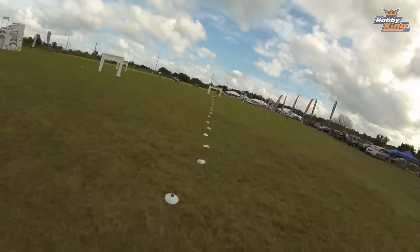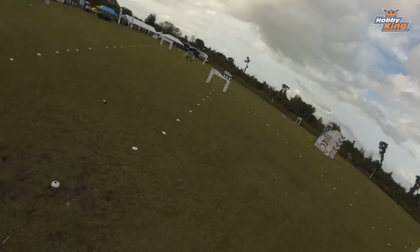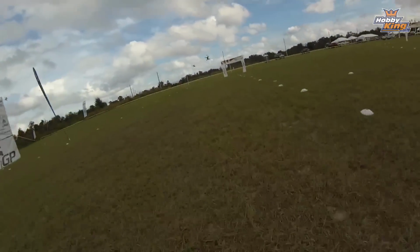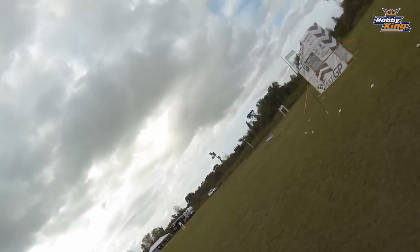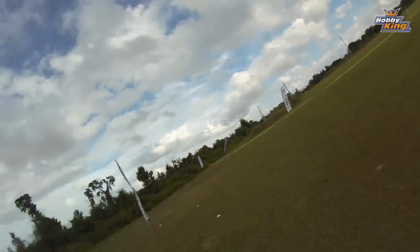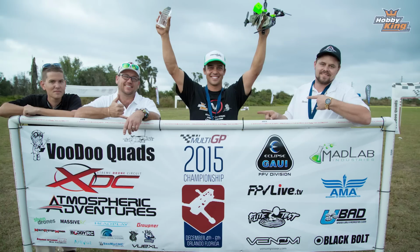And then at that race, I found out about the MultiGP Championships with Chris Thomas, obviously. I wasn't even planning on going because I had no idea about it. But I talked with the guys, with Simon, and they were so generous. I think they had like a week's heads up, and they sent Shaun and I both to the MultiGP Championships in Orlando, and lo and behold, I won that too. Got the fastest lap, won the race.